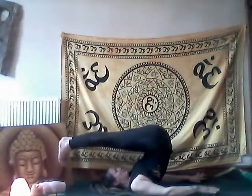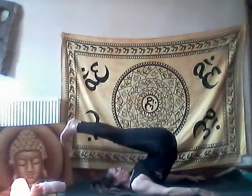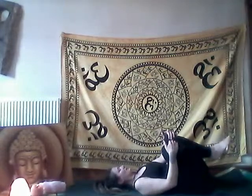When you are ready to release, press into the backs of your hands and your arms. Connect with the breath, inhale. As you exhale, roll your spine down gently. Try to keep the head in contact with the floor. Once the hips are down, gently hug knees in towards the body. Gently rocking from side to side.